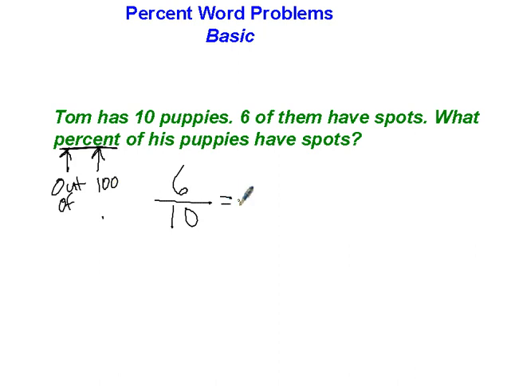So I have to change this into out of 100. That's out of 10. It's not equal to 6% because 6 is out of 10, not out of 100. So how do I go from 10 to 100?